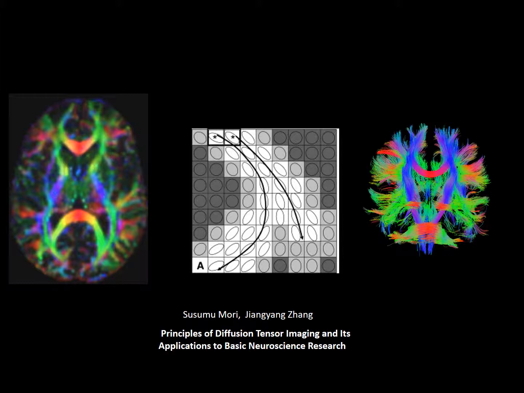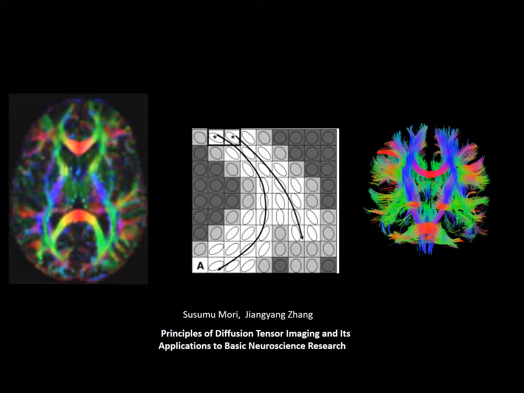Now, the direction in which water diffuses more freely is called the principal eigenvector, and these eigenvectors can be color-coded to reveal a map of the brain in which the color of each voxel indicates the strength and direction of water movement. So in this axial slice through the brain, the green areas are regions in which water is diffusing almost exclusively in an anterior-posterior direction. In contrast, the red areas indicate areas in which water is diffusing most easily in a medial to lateral direction.